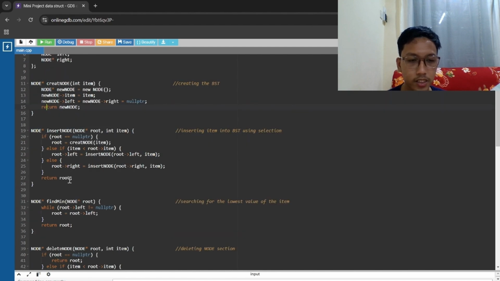If not, for the item that we just inserted, based on the condition lesser than root's item, it will run root's left equals insert node root's left item, which means the item will be inserted in the left child of the tree. Otherwise, the item will be inserted in the right child of the tree, and then return root.